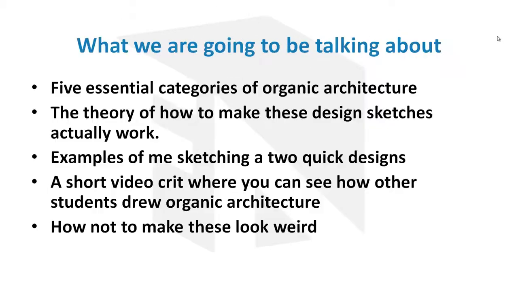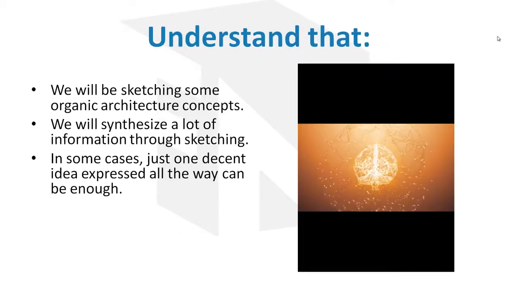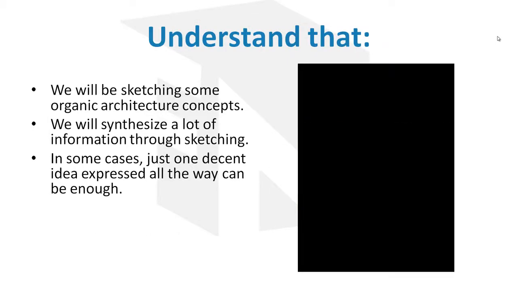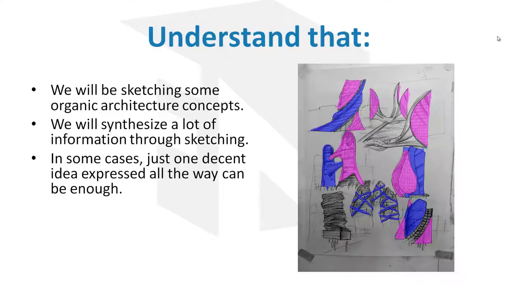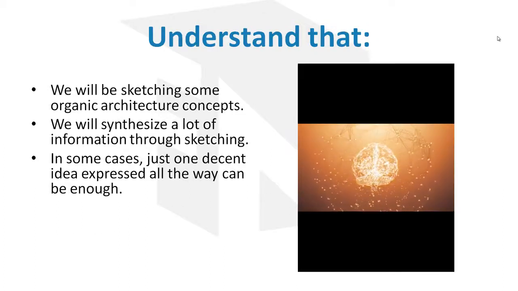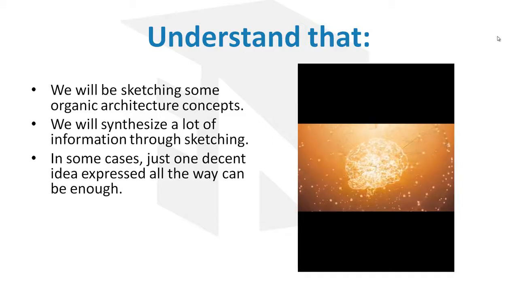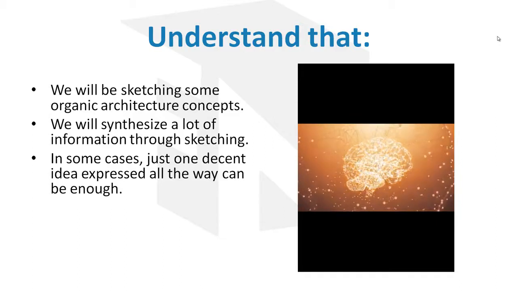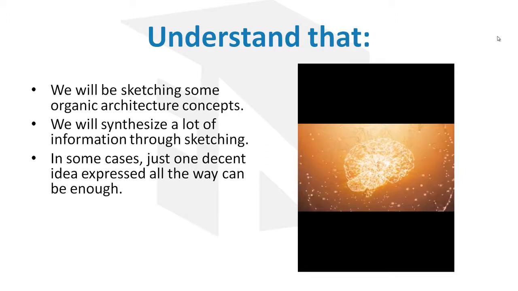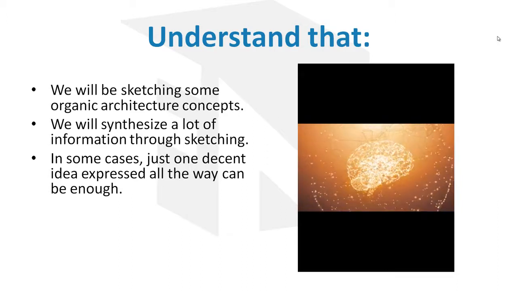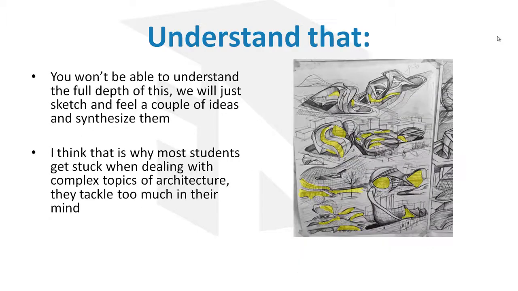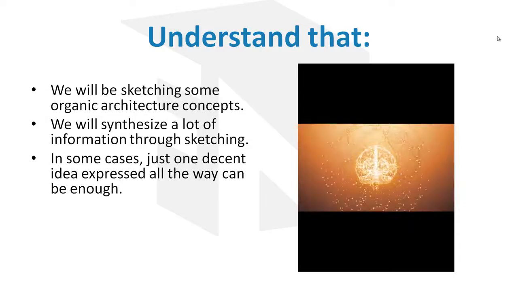So, I want you to understand a couple of things. We're sketching some organic architecture concepts. We'll be summing up, synthesizing a lot of information through sketching. Like, look at this brain. It's going to start to get activated. And in some cases, just one good idea that you follow through with all the way is enough. Okay?